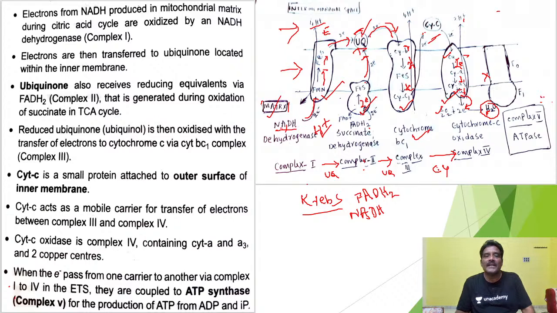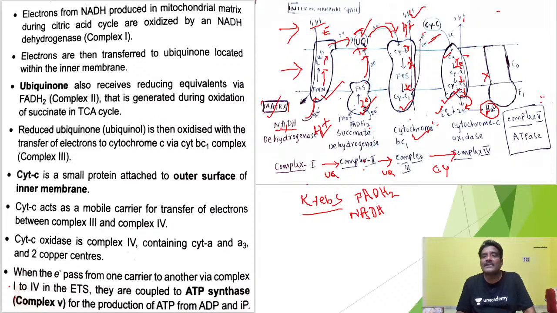Just like that, when the NADH molecule oxidizes, the electrons are removed and transferred to ubiquinone. Ubiquinone transfers these electrons to complex 3. That point you have to understand. Here also, during the movement of the electrons, 4 protons are pumped from the matrix side to the other side. You see how these protons are moving in this direction, from matrix to intermembranous space.